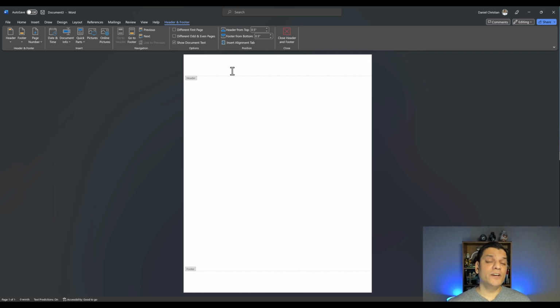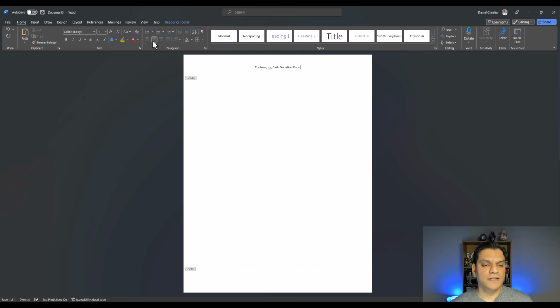This is something where you can put something that makes sense for what the title is, put in your company logo, like that design you put already over here. So I'm going to say something to the effect that this is going to be Contoso Incorporated cash donation form, all right? And then I can clean this up a little bit too. You can go to the home screen, make it center, make it a nice title, do all that jazz that you want to do, right? This is right over here.